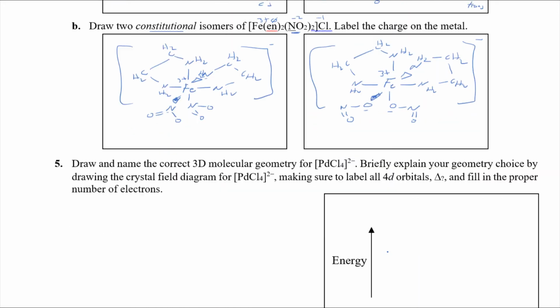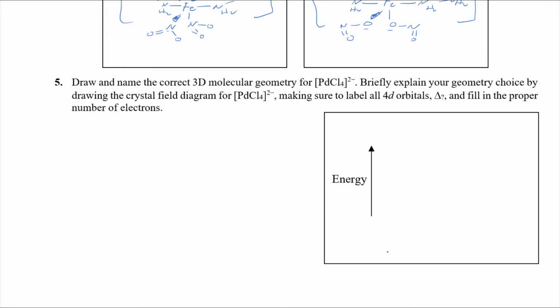All right, moving along. This one's pretty quick. Here we've got a palladium complex, right? In this case, it's palladium. You've got 2- for the whole thing. Each of the chloros is a -1, which means that's got to be a palladium 2+. If you look at that, that ends up being a D8 if I've counted right. And so D8s are very, very happy being in the square planar geometry, so that's important.